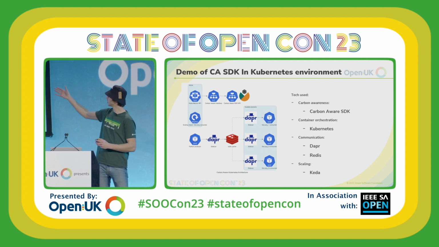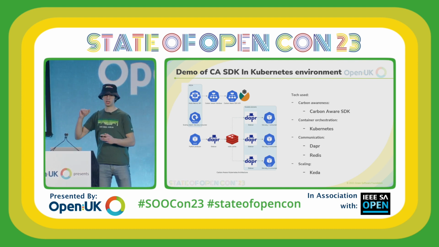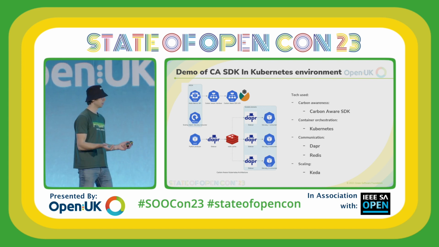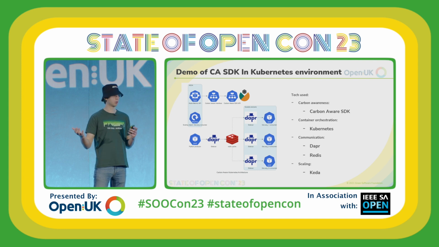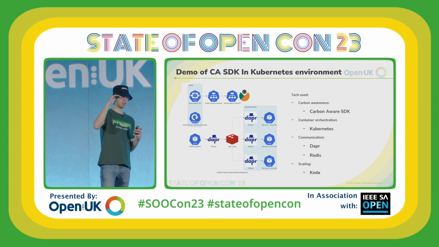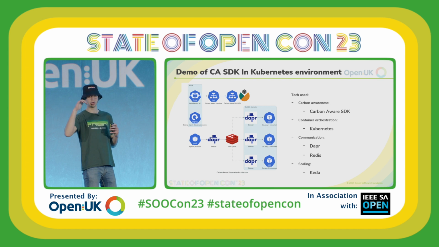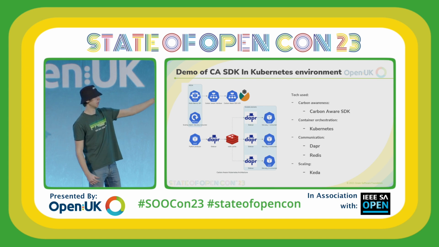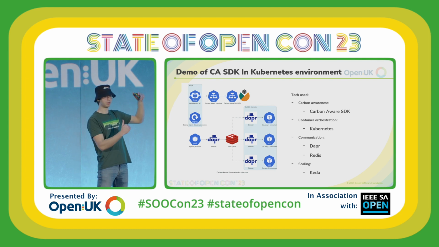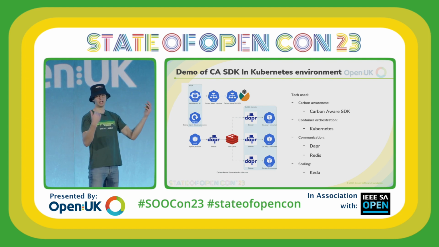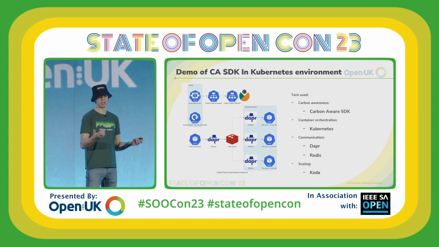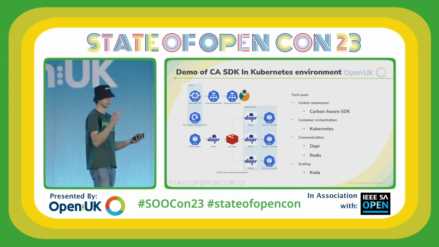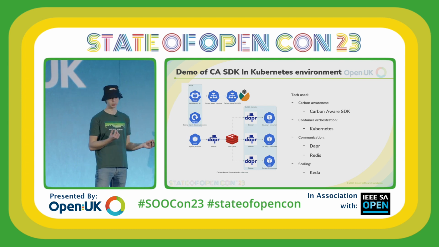And the idea here is we have at the top a carbon-aware SDK API deployed, which we set to poll every once in a while. We set a certain carbon intensity threshold below which, when the carbon intensity falls, we scale up. And as you can see, we have now 3 pods deployed. We can deploy multiple applications to process those invoices. And when the carbon intensity goes above that, we decide to scale down to 0 and just build up the queue. Yep, so that's a simple example of how you can use it.